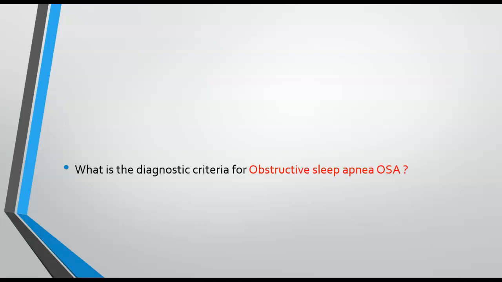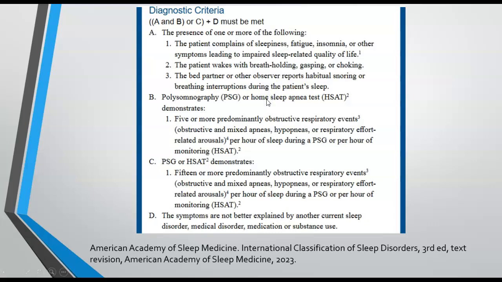So now the question is, what is the diagnostic criteria for obstructive sleep apnea? I'm sure that by this time you have completed or you are familiar with sleep disorders and their classifications, polysomnography, how to perform it, the different types of sleep studies, how to score sleep stages, how to score respiratory events, and leg movements, etc. According to the ICSD criteria, there are different criteria to meet to call it obstructive sleep apnea.